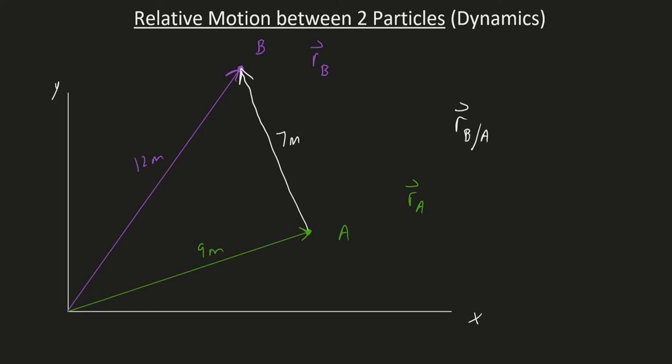So if you notice here, we have vector addition going on here. This is tip to tail vector addition. And of course when you do this vector addition, I know this kind of looks like 90, but never assume that it's 90, it's probably not.